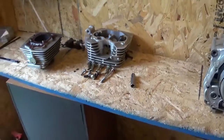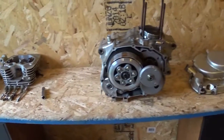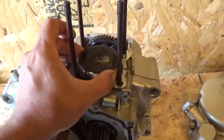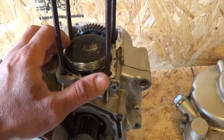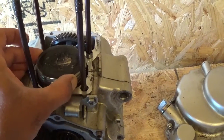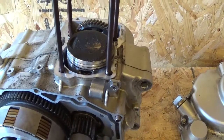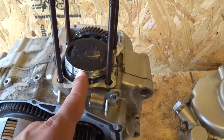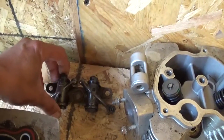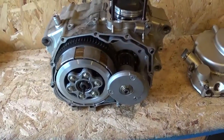But I think I'm going to cut this off here, and this will be part 1 of this rebuild. I also like to add, I was shopping around and somebody has 2 of these pistons for $20 with the rings. And since I'm going to put that other engine together as well, I think I'm just going to put it together as a backup. So I'll take this piston here and put it in it, and the same with the used components that are still good in this, but I just want to put new in here. They'll go in that engine as a backup engine, and this will get all new parts.